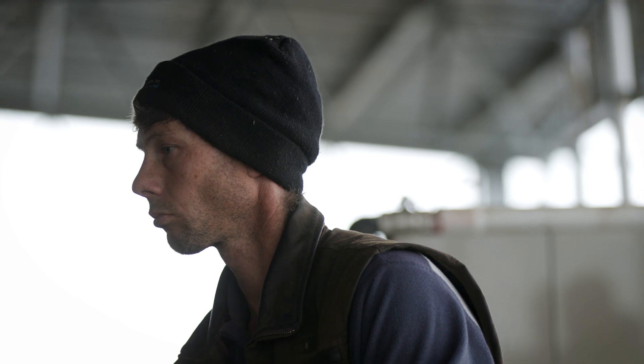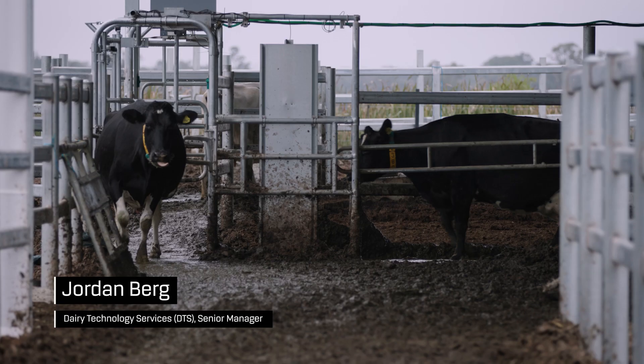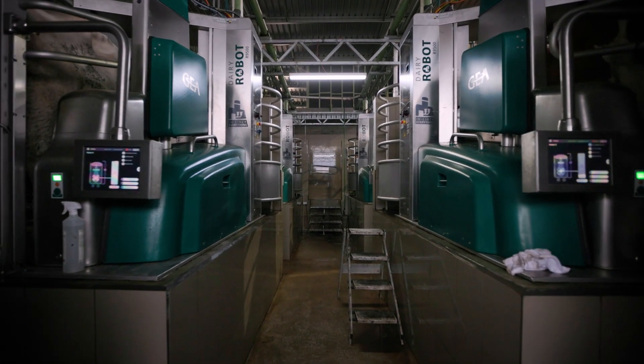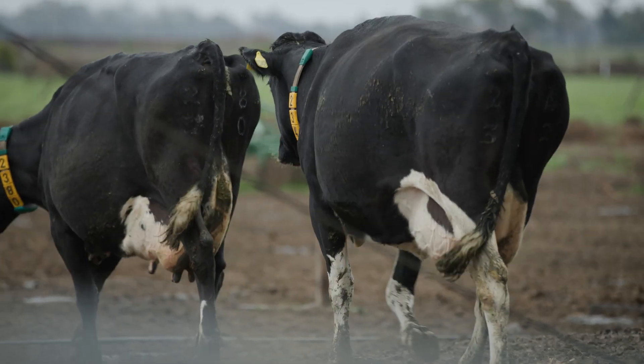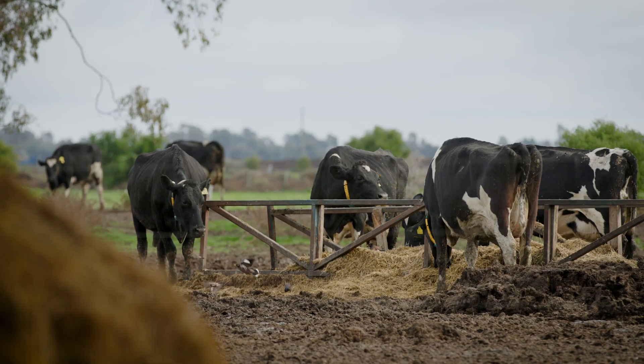Here on Nigel's farm he milks about 250 cows, and he chose to upgrade to the robot system to increase efficiency and to be less reliant on labour, which is getting harder and harder to get a hold of. The idea behind a robot system is that cows can voluntarily come to and from the robots whenever they choose. So in a robot system like this, the cows are genuinely happier and we see benefits in animal health and higher milk production.